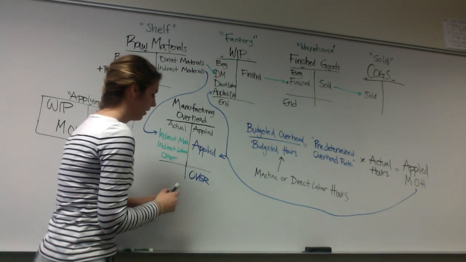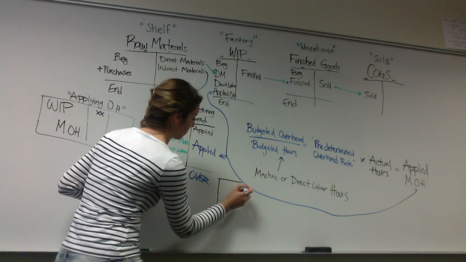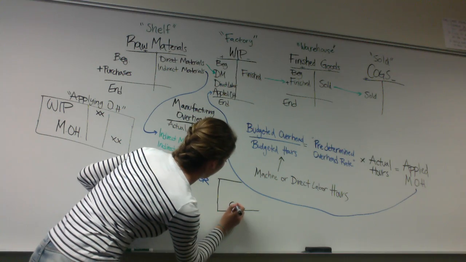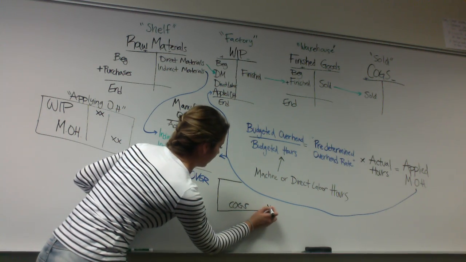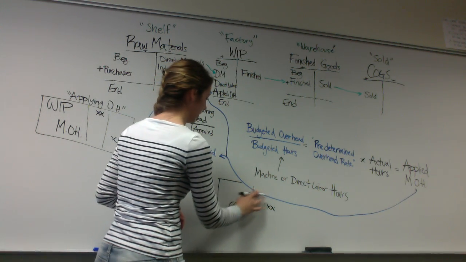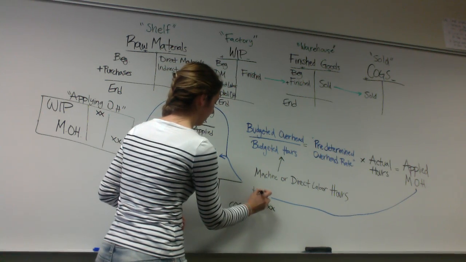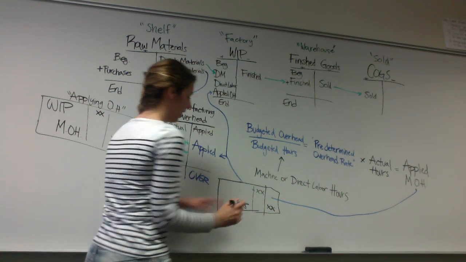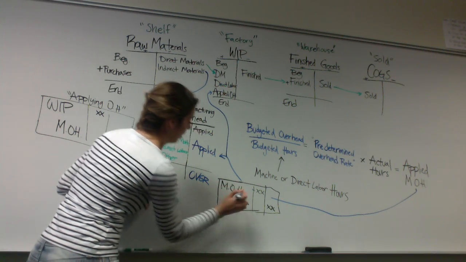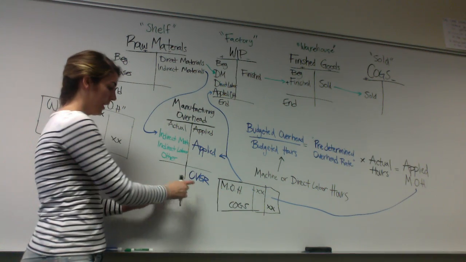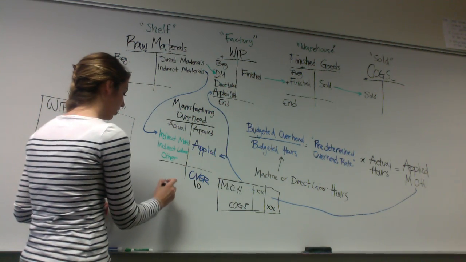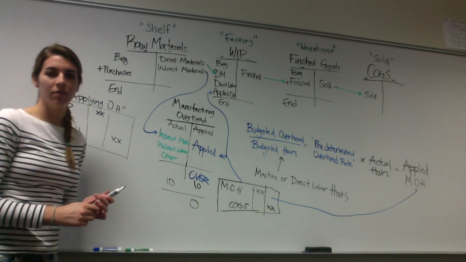So if we're over applied, our journal entry will be, we're going to credit COGS because we want to reduce it, and since it's an expense, it decreases on the credit side. And then we'll debit manufacturing overhead. Because ultimately what we're trying to do is get this difference to zero. So let's say this was $10 over. By debiting manufacturing overhead, we get the difference to zero. You guys all see that?